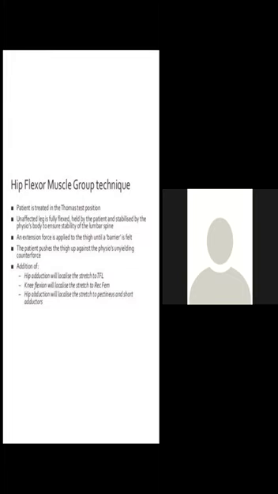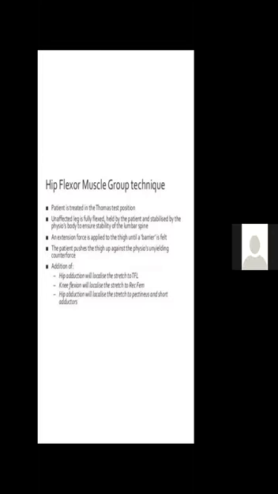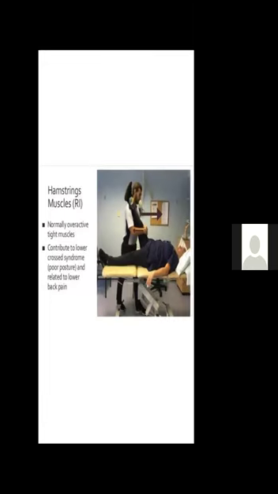Okay. And additional things you can add to stretch the other muscles we were talking about. For tensor fasciae lata, you give hip adduction, which localizes the stretch on the tensor fasciae lata muscle. Knee flexion is for rectus femoris. Hip abduction stretches the pectineus as well as the short adductors. So this was the example for the lower limb MET technique, post-isometric relaxation. The hamstring muscle is also given.